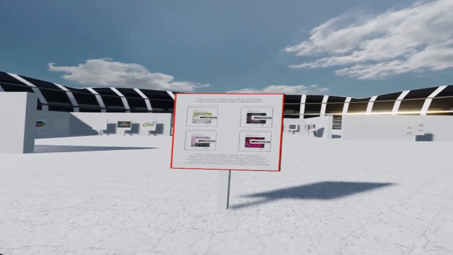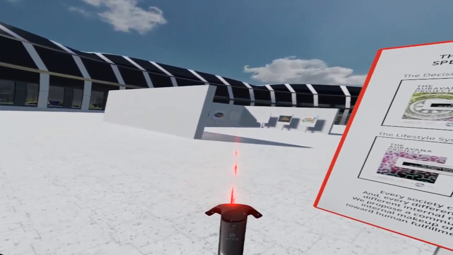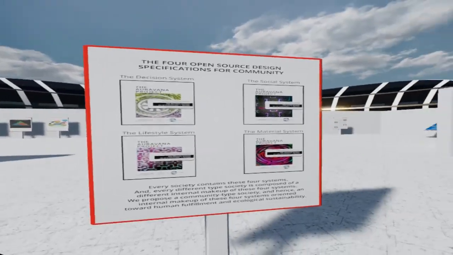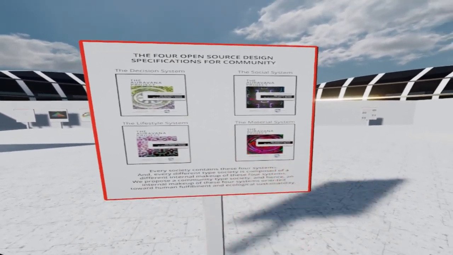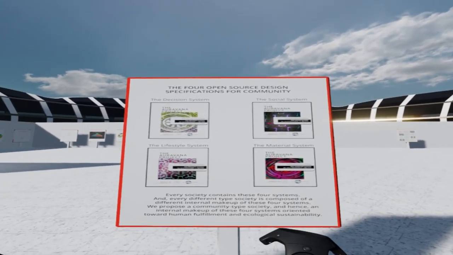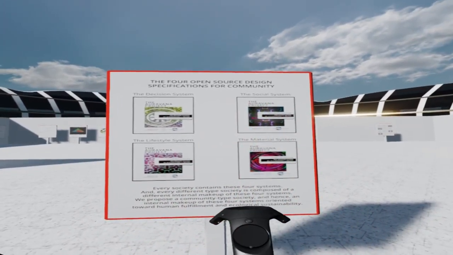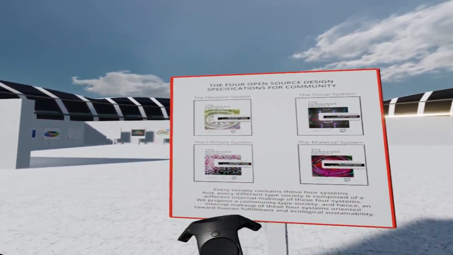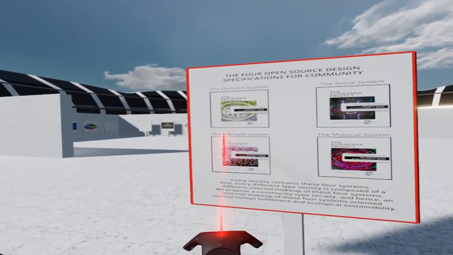This is the cover of each specification. Over here we have some of the primary models from the three available specifications. I'm still working on the material system specification. That hasn't been released just yet. Every society contains these four fundamental systems: a social system, a decision system, an economic system as part of the decision system, the lifestyle system, and the material system.